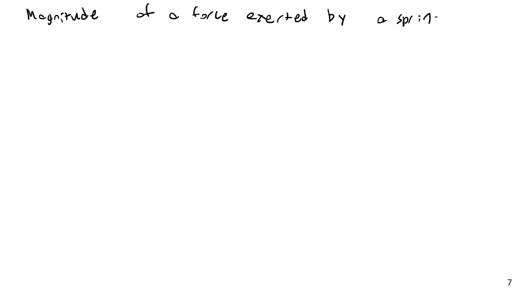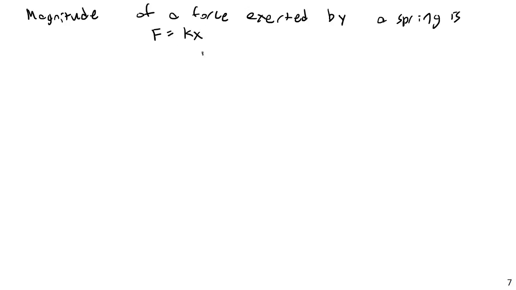Okay, so next I want to look at an example of a simple spring. Now, we remember from basic physics that the magnitude of a force exerted by a spring, and we'll talk about this a lot more when we get to vibrations in the last chapter, is, of course, described by Hooke's law: F equals negative kx, or sometimes just kx.